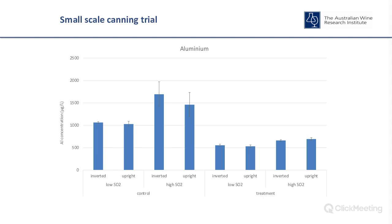And on average, we saw slightly higher aluminium levels when the package was inverted. And that correlates somewhat with the risk rating that is applied by the can suppliers on those different can components. So it started to give us an indication of, yes, SO2 is a factor. If we do look at a scavenging process like PVI PVP, it appears that we can somewhat reduce the impact of the aluminium transfer. Understanding how that translates into a wine after several months on the shelf is something that we looked into next, and Eric will talk about shortly.